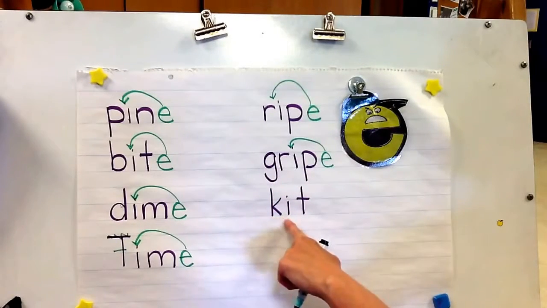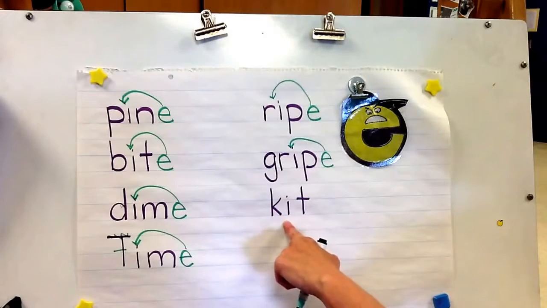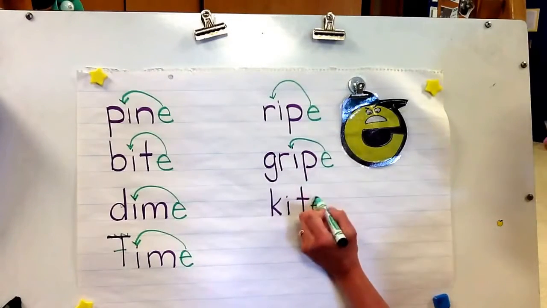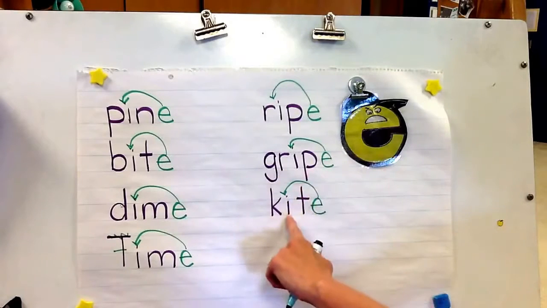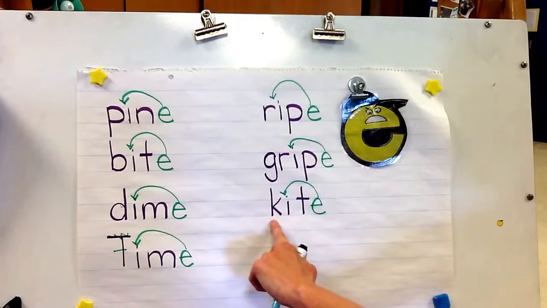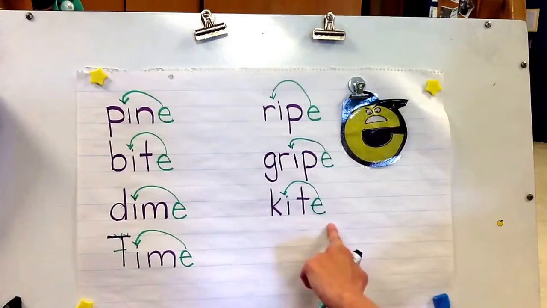All right, let's read this word. Ready? Kit. That I is making the short vowel sound, /i/. Kit. Let's add that Bossy E, and he says, "Hey, you better say your name, and I'm not talking." So now our I says /ī/, and we would read this word, kite. Read it with me, kite.